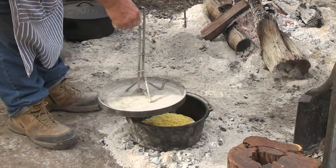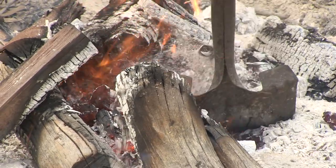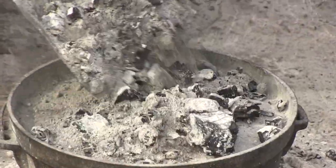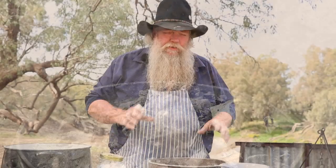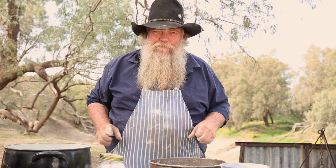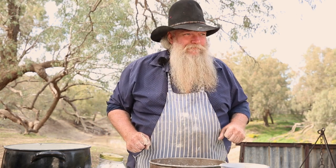We're gonna cook that damper now for about 35 to 40 minutes. Probably 40 minutes because I've got a few extra things going on there. A normal standard damper would have been 35. Yeah, I'm tipping 40 minutes at a nice slow pace. It'll come up nicely and get that beautiful gold color on top. And that's gonna make for a very fine morning tea.